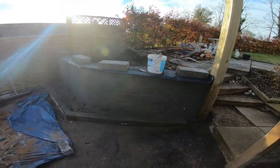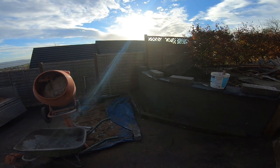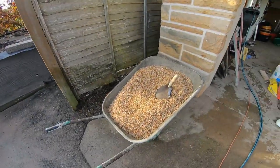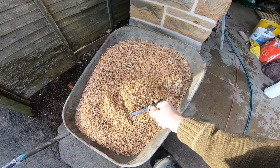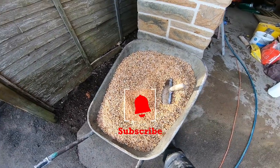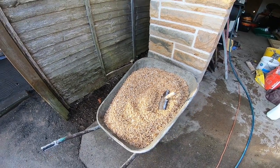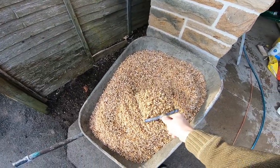Well, we're on to the harling. So, I think it's a Scottish term. I've said it before, but in the south it's called pebbledashing. So you've got these chips here. This is called coral. Colour is coral. It's called a different name when it's bigger. It's called spay chip. But when it's this size, I don't know why, it's called coral.